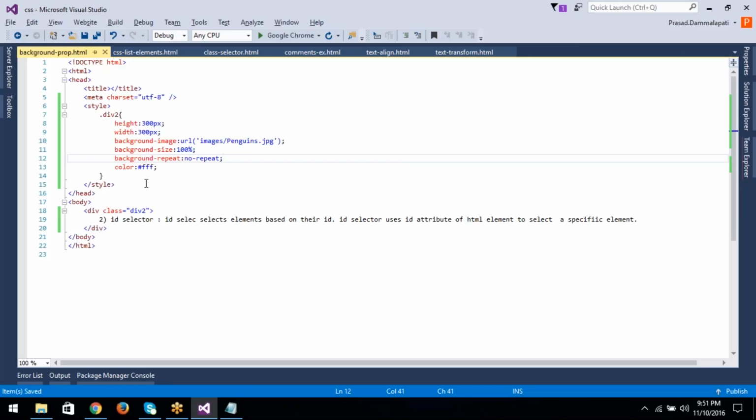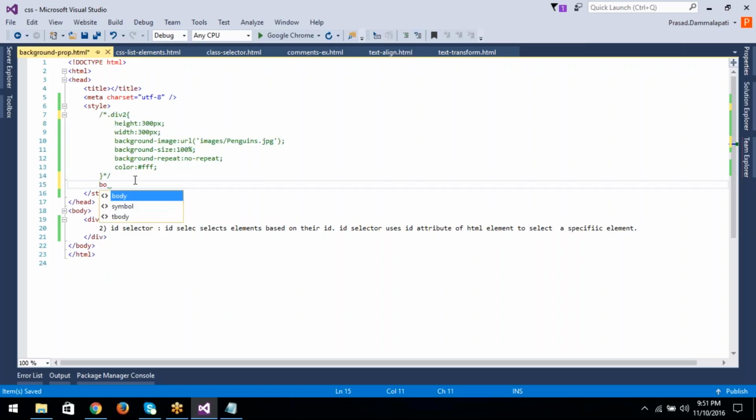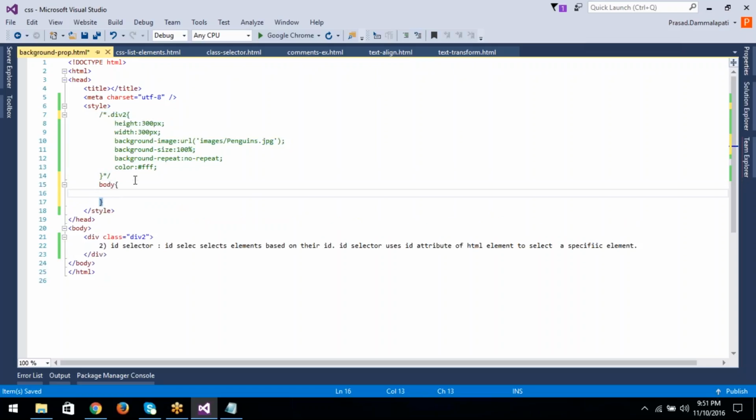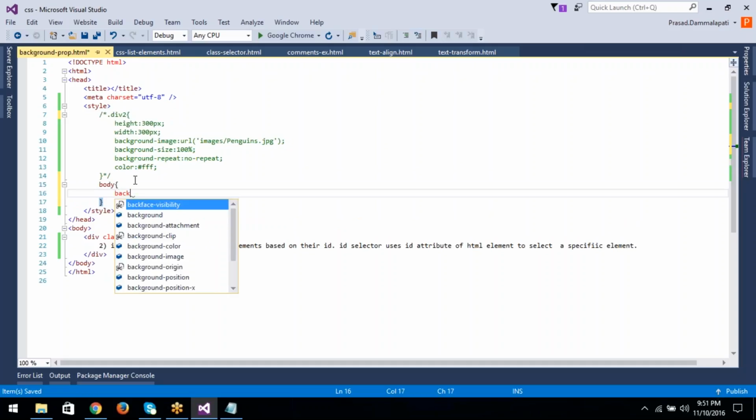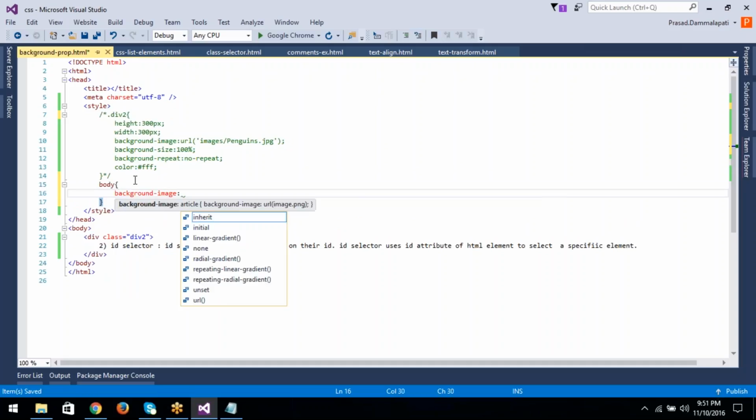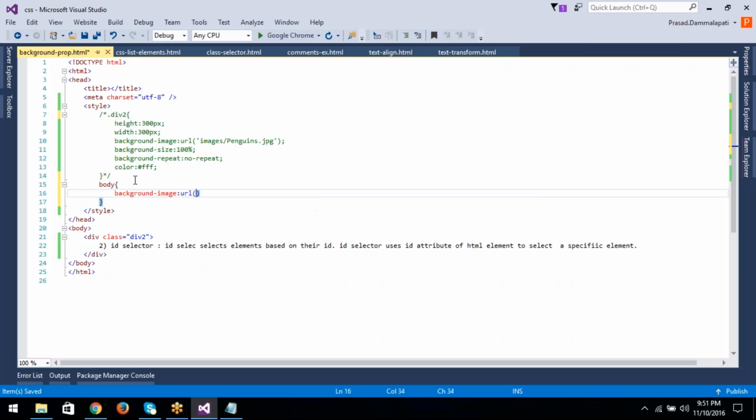So if you want to apply background image to the entire body, you can comment this. You can write for body, use background image and URL of images penguins.jpg.